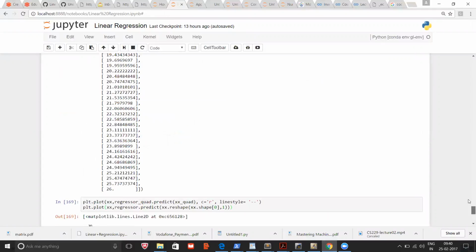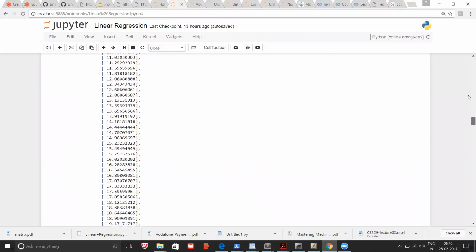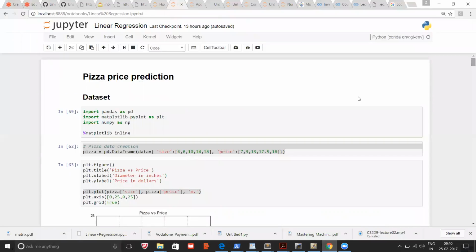This code, I'll be using in IPython so that everything is visible, and this is uploaded on GitHub also. We have a similar example. I just took the example of pizza: size of pizza and cost of pizza. I changed something so that we can agree about it. I believe you know a little bit of matplotlib, not too much detail. Even if you don't, it will be self-explanatory. I'm also using a little pandas and numpy to represent data. Let me know if something is not clear.